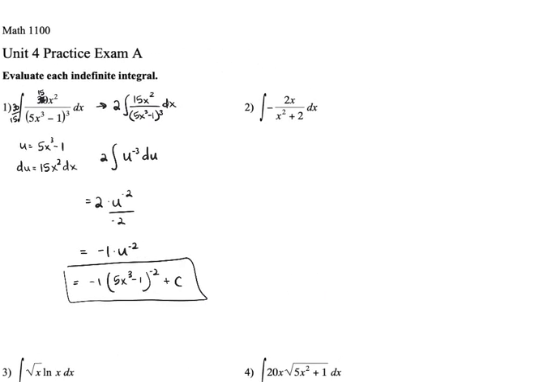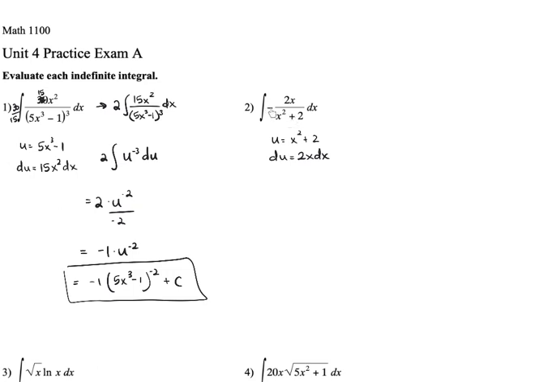Question 2, it's similar to question 1, in that it's in the form of a fraction. We have a numerator and a denominator, but there's no inside function. So it may not be that the general power rule applies, but we can still at least try u substitution, and maybe another rule applies. So if we let the denominator equal u, so x squared plus 2, then du, the derivative of that, is 2x dx. So you notice right off the bat, without really changing much, we have 2x dx, so this gets replaced with du, and then the denominator gets replaced with u.